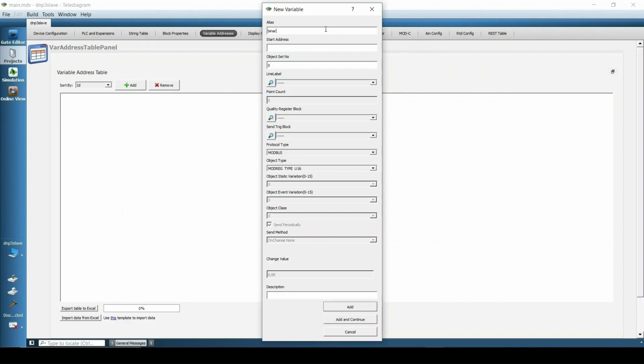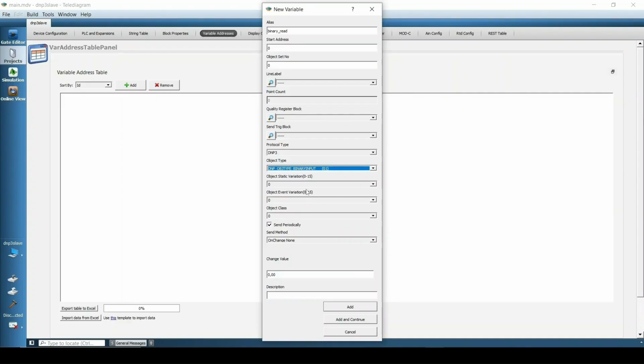First, let's define the binary register. The address table is a new table, so we started it from 0. You can define any address value you want. DNP3 is selected as the protocol type. When we come to the object type list, we select DNP3 object type binary input to read the value 0 to 1.